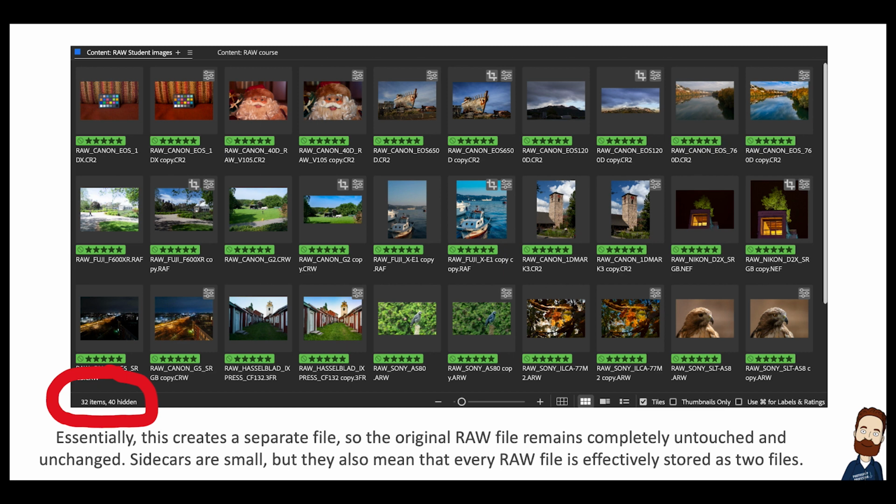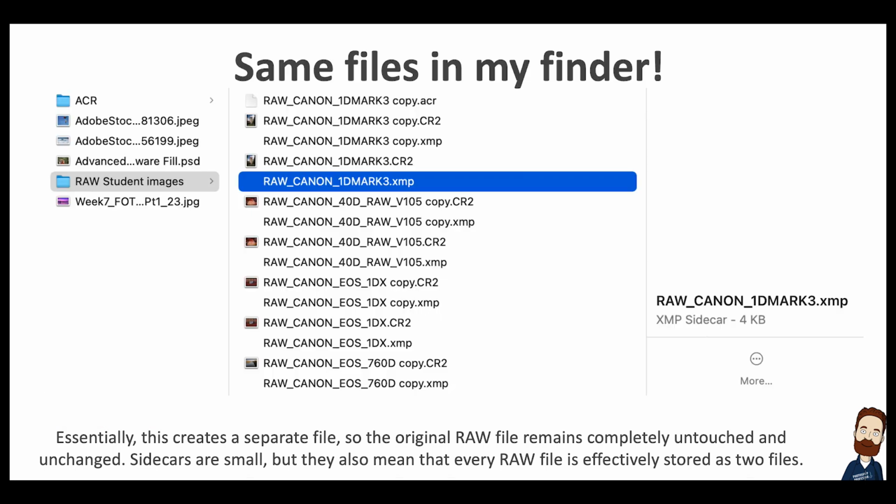That's because those XMP files are always hidden from you whenever you use any Adobe products, because they know there's nothing you can do with them. They can only be used by the software, so they don't clutter up your hard drive. However, if you're a person that isn't using Adobe Bridge or Lightroom to manage your system, and you're using your Finder, you're going to see stuff like this.